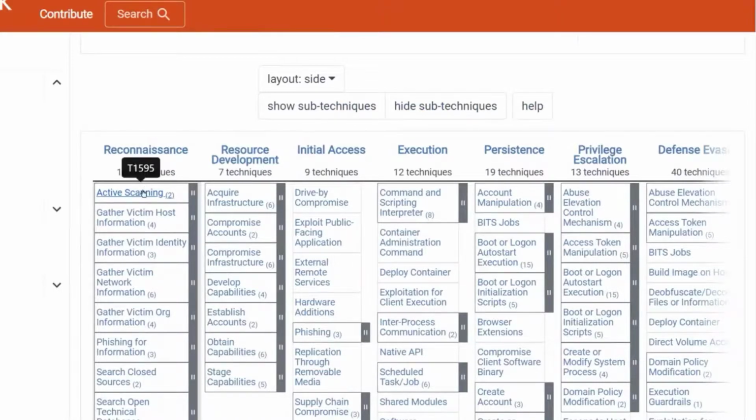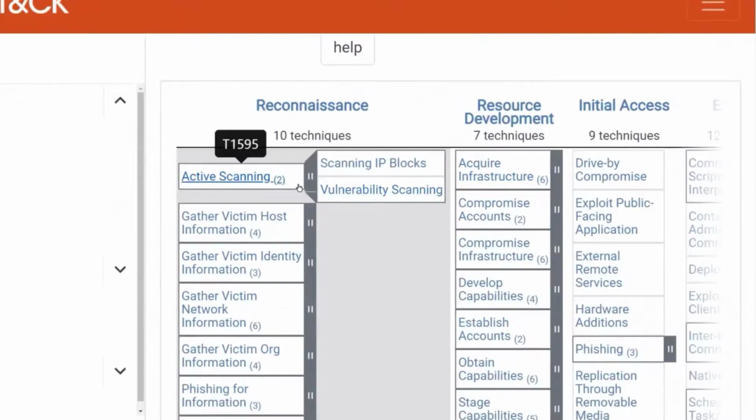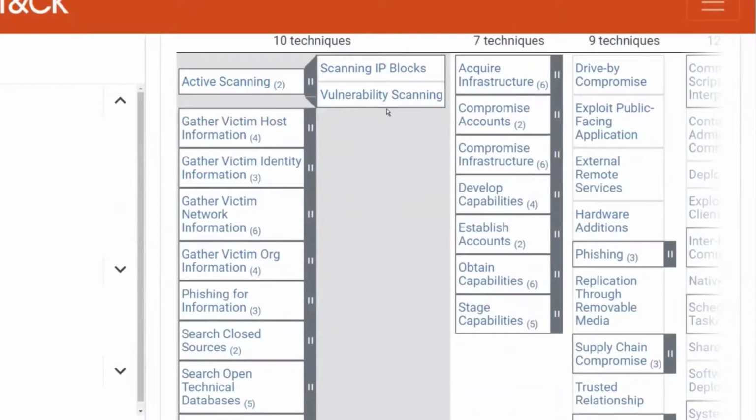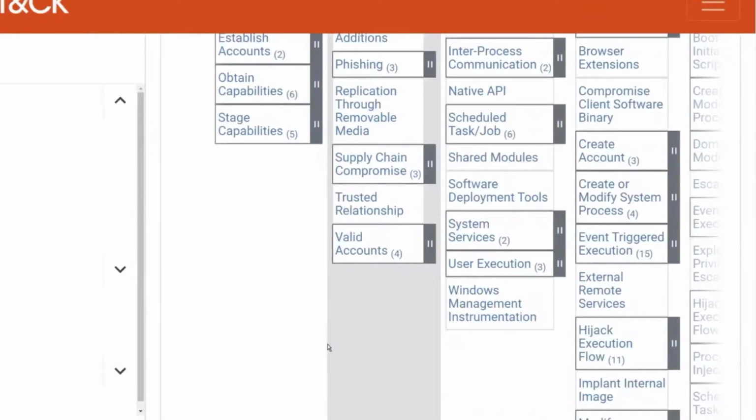For example, this active scanning falls under T1595, but you see there's, I don't know if you can see the screen, a 2, which means there are 2 sub-techniques, and then they'll have a number. You can see .001 and .002. And then what this framework will give you, well, let me try to get back.